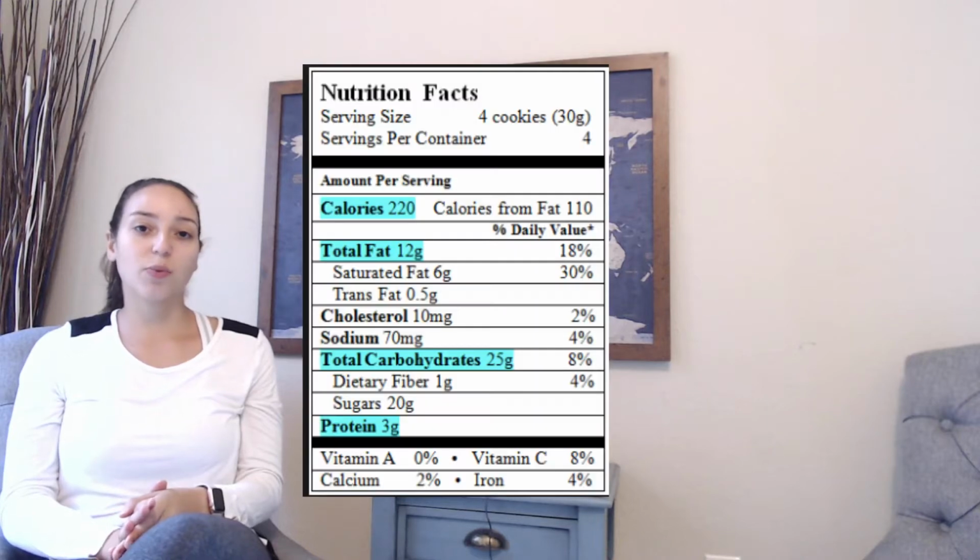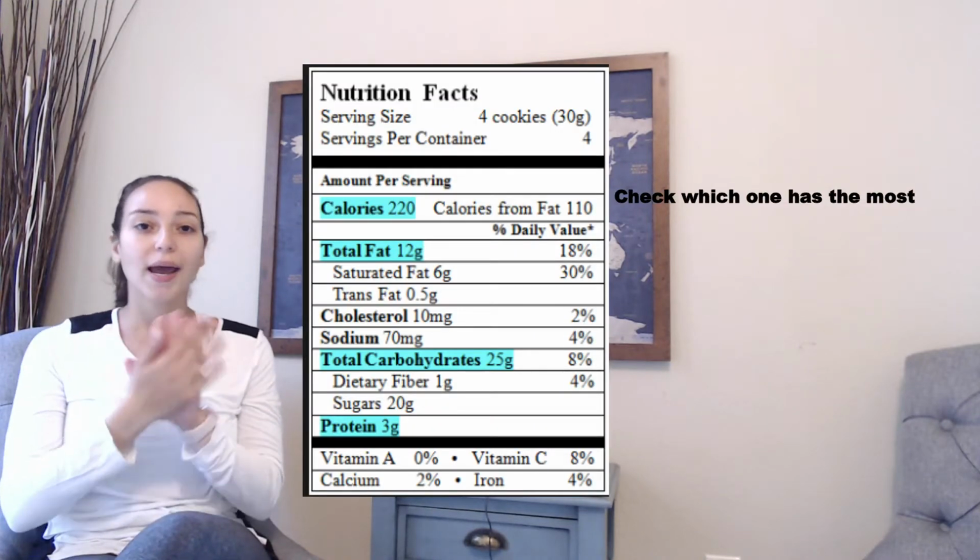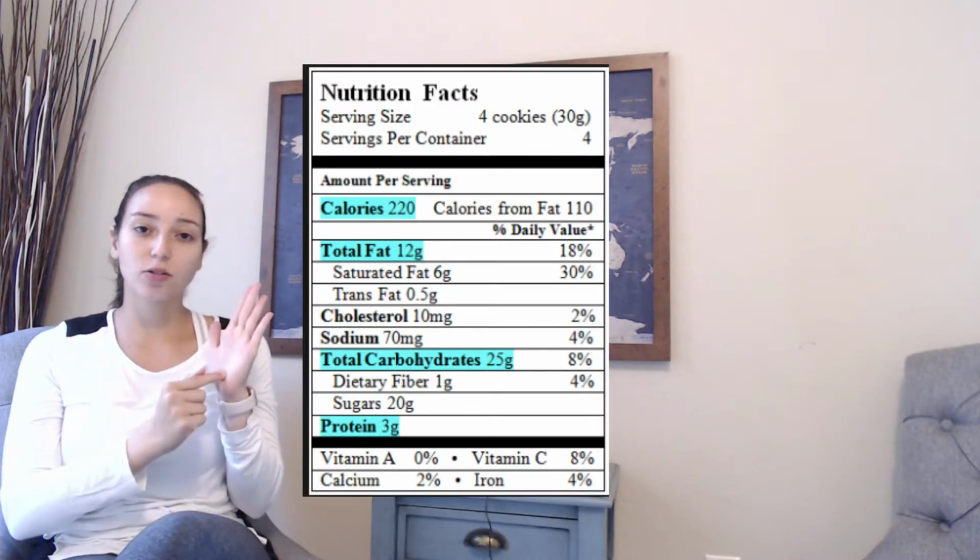Now, a lot of these you guys might be thinking, well, don't they kind of fit for both? Like lentils. A lot of people put lentils in the protein category, but it's also a carbohydrate. So how do you differentiate which category it fits in? The way I like to explain that is flip your food label over and see how many grams of each it has. So let's say the lentils has 50 grams of carbohydrates in it and 12 grams of protein. I would categorize that as a carbohydrate rather than a protein. Does it still have protein in it? Yes, but I would put it in the carb category.